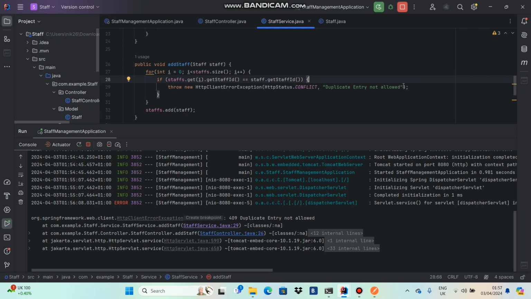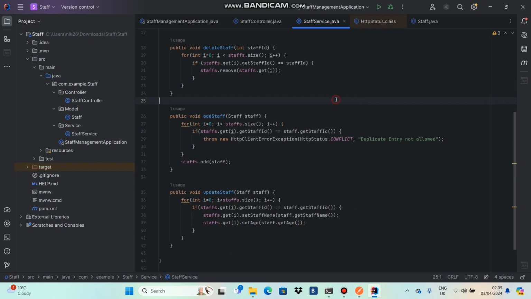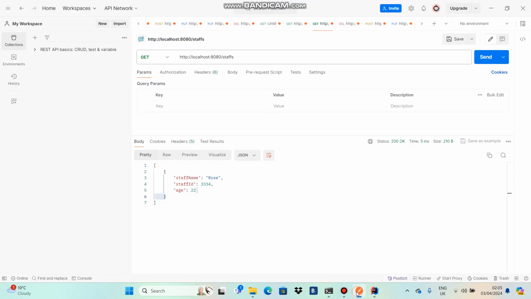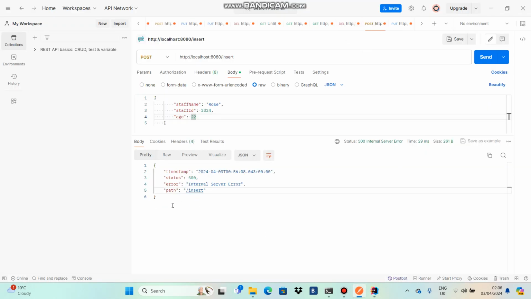But unfortunately, even though we throw an exception, the exception is shown in our IntelliJ run logs, but in the Postman we don't see the error, right? In the Postman we show only a 500 internal error.